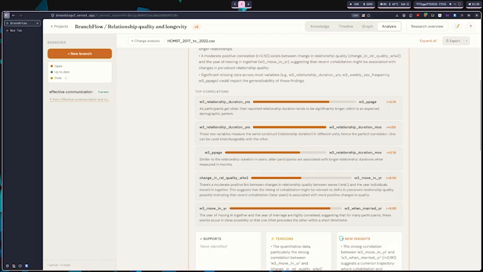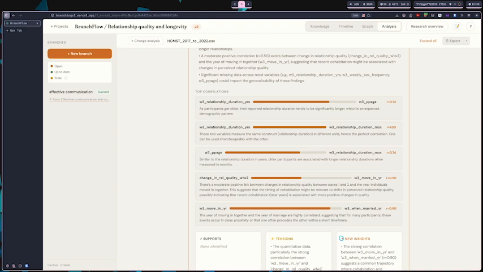Oh, this is very nice. This is what I wanted to see. So there is no correlation between moving and relationship duration, which is what I wanted to see.